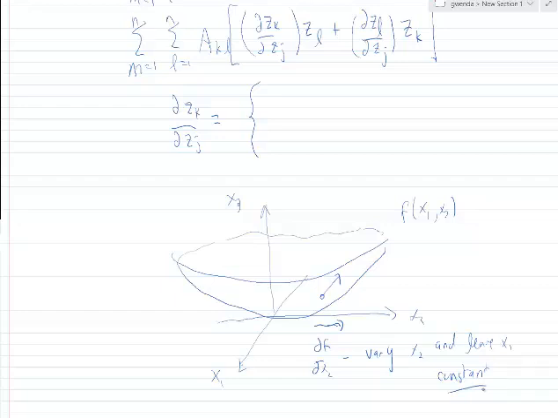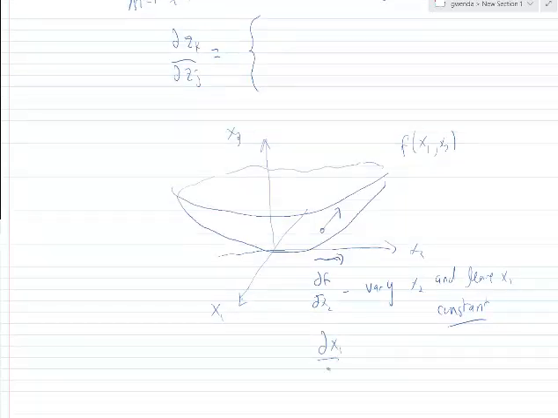Any surface has two slopes, not just one. Right? If you're on a hill, there's not just one slope. You can go across the hill or you can go up the hill. Each one of those slopes is a partial derivative. Now, if you vary x2 and leave x1 constant, then you treat x1 as a constant. So in other words, if I just have the function x1, that means that dx1/dx2 is equal to 0. When I vary x2, I don't vary x1. x1 doesn't change. Okay. So that's a basic fact about partial derivatives.